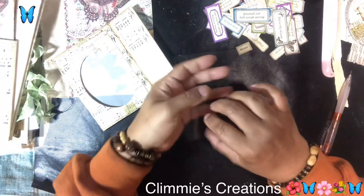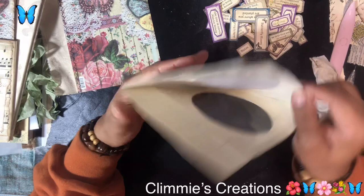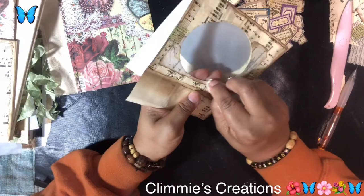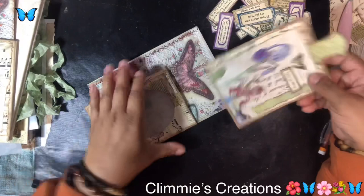But let's go ahead and, not too bad. Okay, so it's going to go on the page like so, on the book. Oh, I love that frosted look. Yum, yum, yummy. It's going to go in like so.